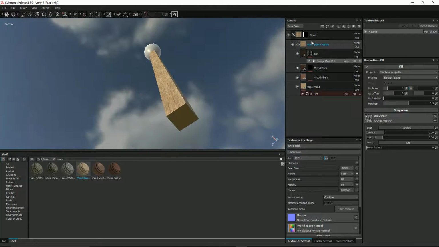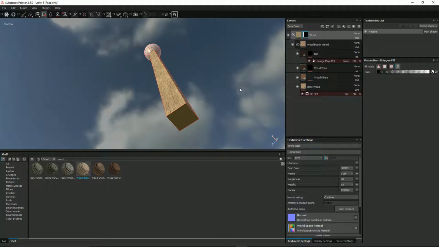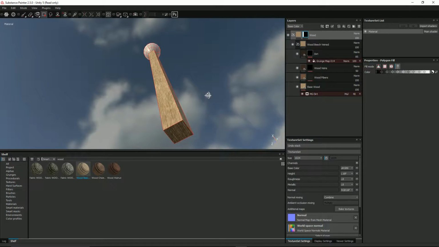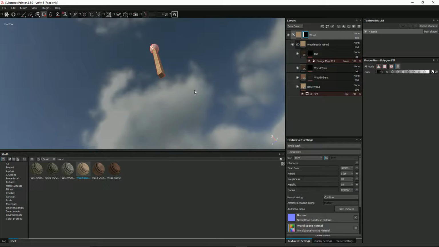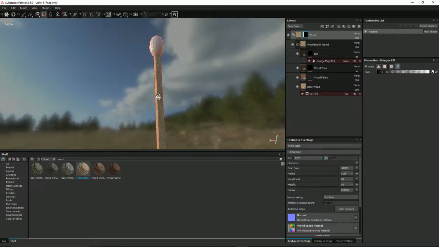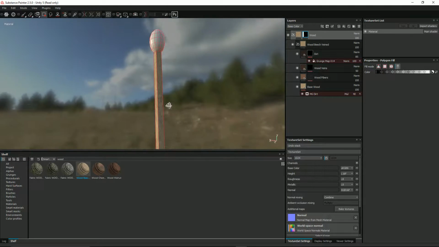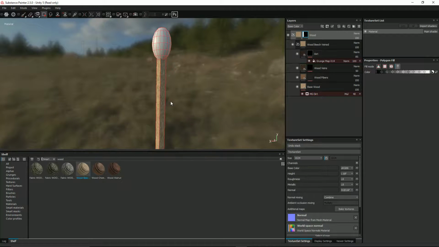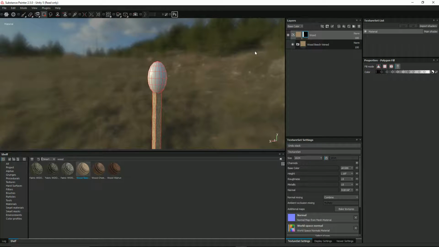Hasn't it done the bottom one? No, because we didn't select the UV chunk, did we? So let's click down here and just click on that. There we go. I don't know that that's ever going to be facing the right way. But I don't really care. If anybody ever spots that, then they're welcome to bring that up in the game. Right, so that's that. So let's work on the sulfur.